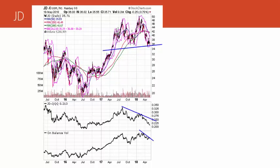A stock that has not yet broken down but has all the warning signs of a dump coming is JD.com, symbol JD. You can see relative strength is in a sharp deterioration, almost over 12 months. On-balance volume is also starting to trend down. The stock is sitting right on support while we have seen that triangle breakout in the stock market average — a very dangerous warning sign. This is a lagging stock with signs of distribution.